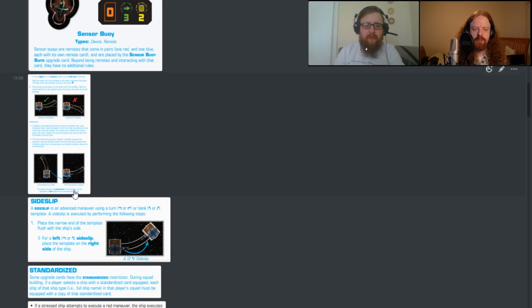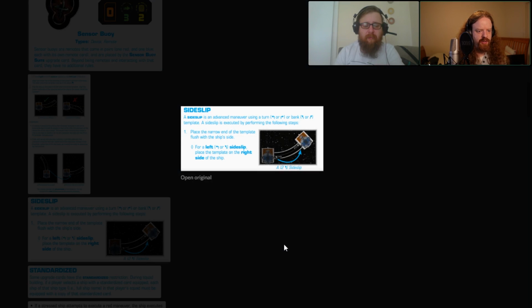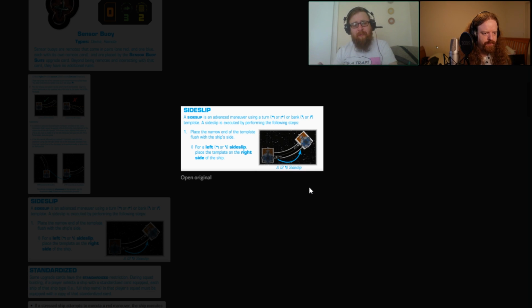Now, I've got both of these here. Let's do this one first. A side slip is an advanced maneuver that you turn or bank using the side of the template. As shown, makes perfect sense. Now, you've just got to remember that when it says left, you actually put it on the right-hand side of the ship. On the right-hand side of the ship.